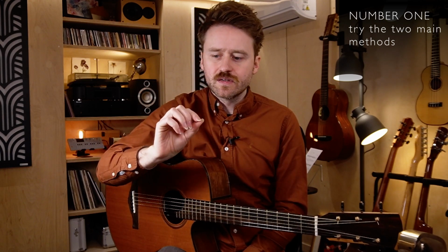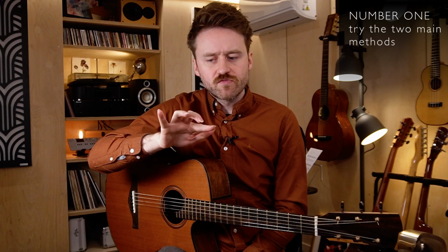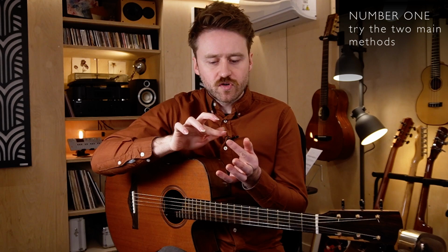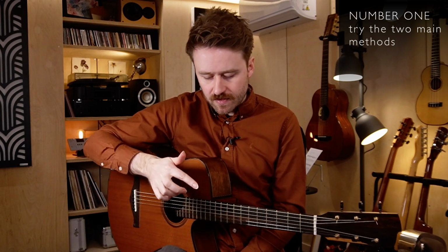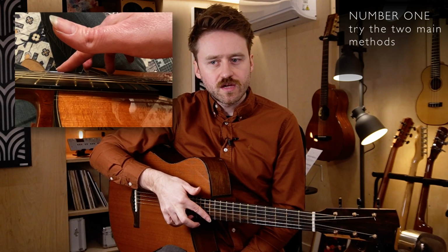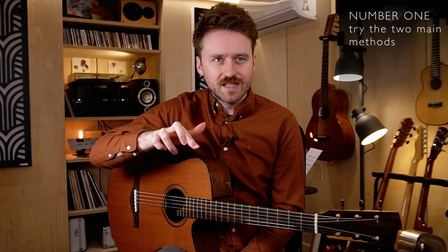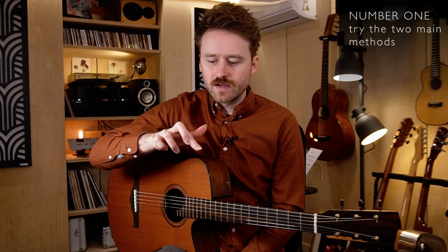The other method is using your index finger to point and then another finger to pluck. I like using my ring finger for this. Some people use their middle finger. The reason I like to use my ring finger is because there's a greater separation between the point of contact and where you're actually plucking. So you can try that one. Same place, 12th fret of the first string, point with your index finger and then pluck with your ring finger. And that's the shape you'll see my hand in there. Pointing with the index finger and then plucking with the ring finger.